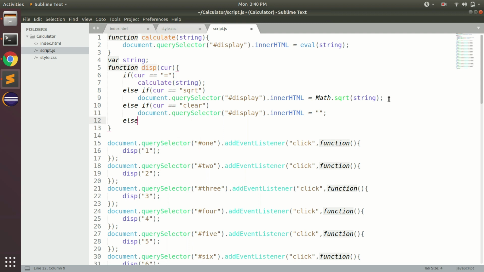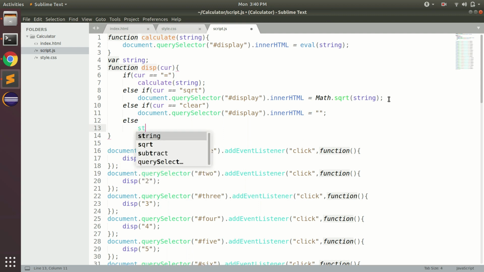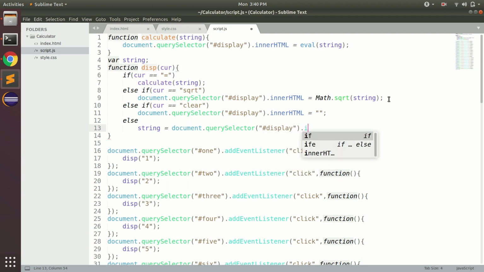So the last thing is the else part, the string value. It will be document dot query selector hash display dot inner html plus equal to cur. So we have used this plus cur.